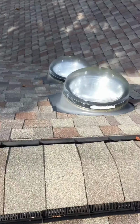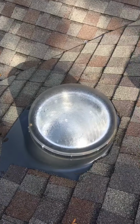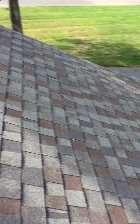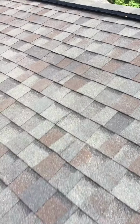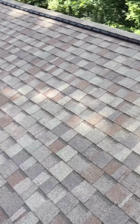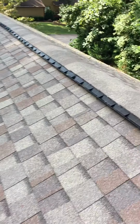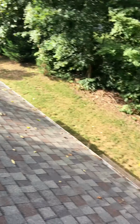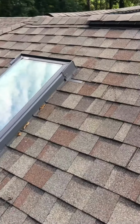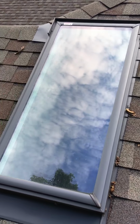Walking the rest of the roof, everything looks pretty good up here. These guys were installed after we did the roof. Besides having a little condensate on the top, which isn't too uncommon, they look just fine. I think obviously nice straight lines here as well. For our owners, this is a CertainTeed Weatherwood shingle, and everything looks pretty good. Honestly, the pipe boots seem to be just fine, performing perfectly. All these skylights were installed since we've put the roof on. I don't really see any issue. These look to be correctly installed as well.